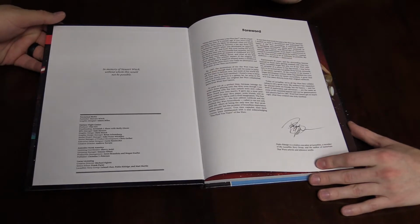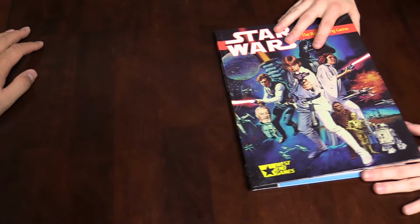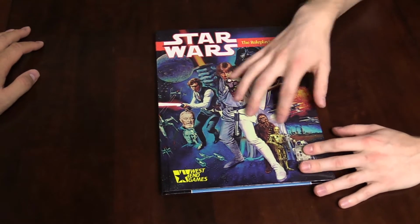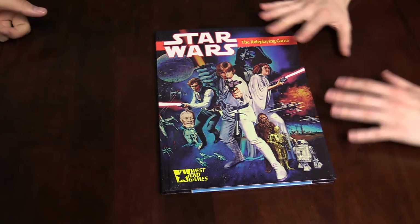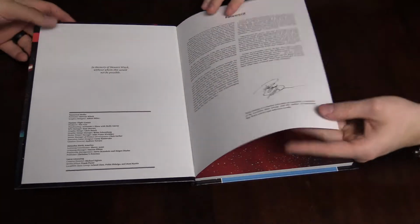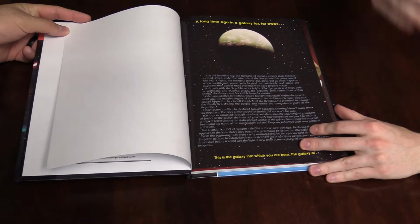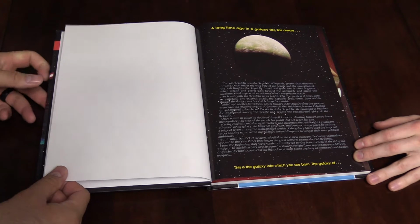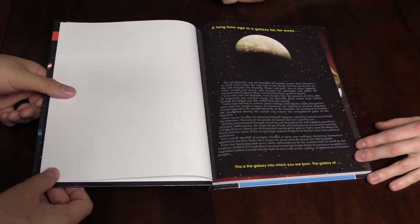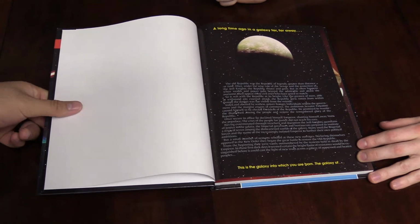So what I also wanted to say is, since it came out in a time when role-playing games were just starting, you can read that in it. We'll get into that, but they go over a very beginner guide on role-playing games. Tabletop RPGs weren't as prevalent as they are now. So it's a little more in-depth for beginning RPG stuff.